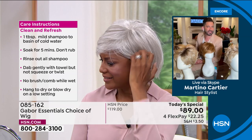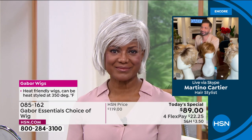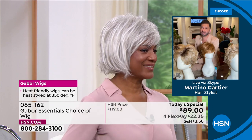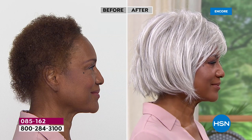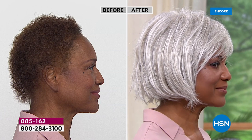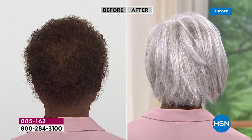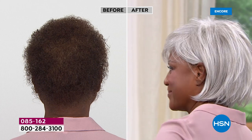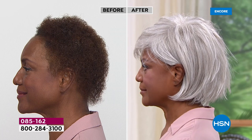Oh, look at that — you can tuck it. That's how you know. That's amazing. And this is not an $89 wig — if you go on the internet and buy an $89 wig, it is going to be plastic; it's not going to look right. This is Gabor — this is the quality that you want. Look at the 7 to 11 different shades in that light gray — they are stunning, so realistic. People are going to walk up to Inger and say your hair is absolutely beautiful. It looks like the most gorgeous blowout, thick, voluminous, shiny hair. We only do today's specials with Gabor about twice a year, but these are five brand new styles.